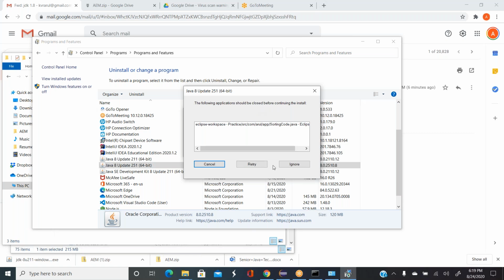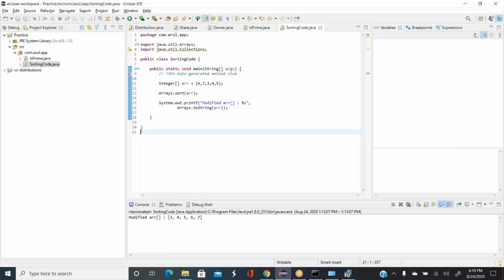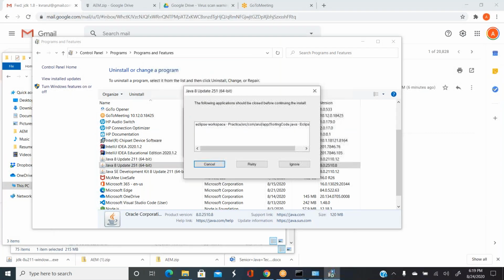Now we opened Eclipse. So close it. Yeah, retry.